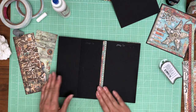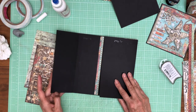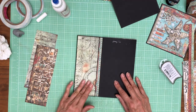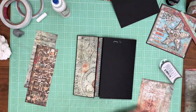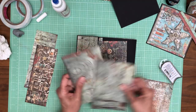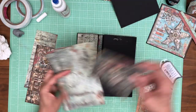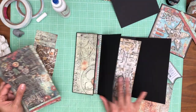All right, so that piece is in. So now I'm going to think about what we're doing here. I have to lay my pieces back out again to remind myself. Okay, so these are going to be the insides of here.